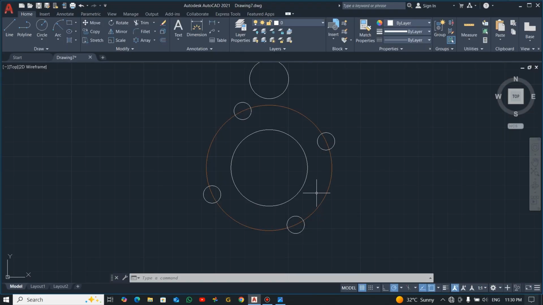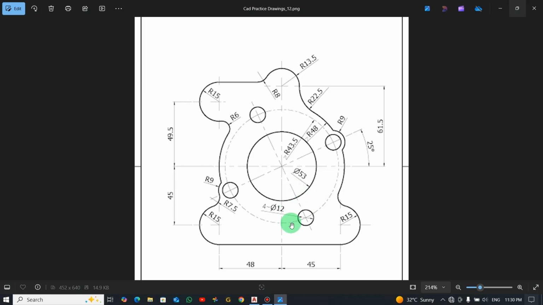Okay, so let's come down here and draw these 2 circles. If you check carefully, the center distance from the base here is 45. So you use a straight line, 45, and then you go to this side, 48.